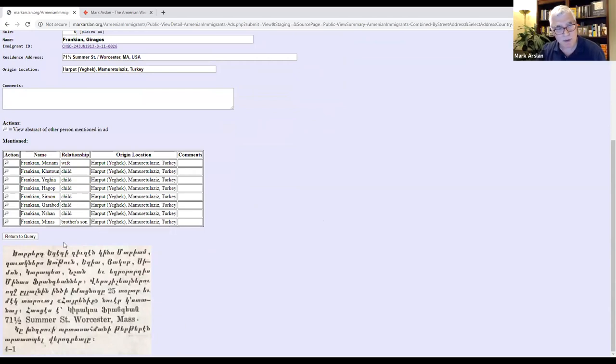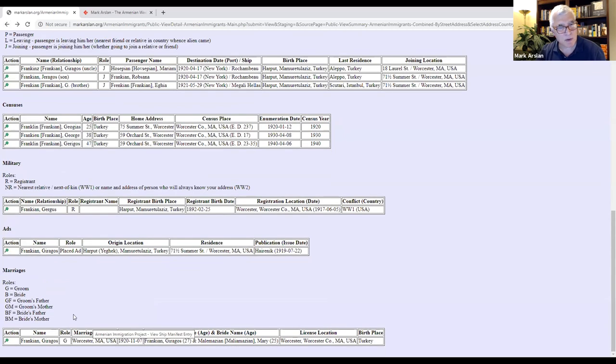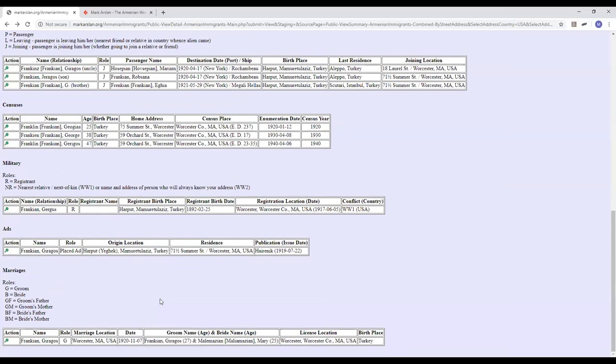Yeah. Okay? And then you can go through here and you can check my transliteration, and you can see some of the names in there, you know, Hatun and Agaya, Hagop, and so on. Okay, and then we hit the backspace key to go back to there, and then we can see here's his marriage. Okay, so my father says that those were his brothers.